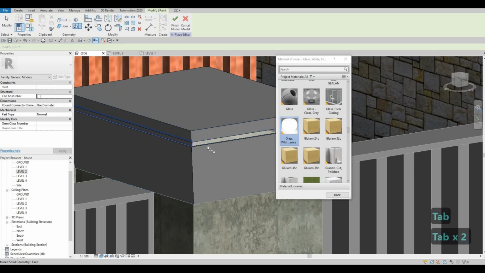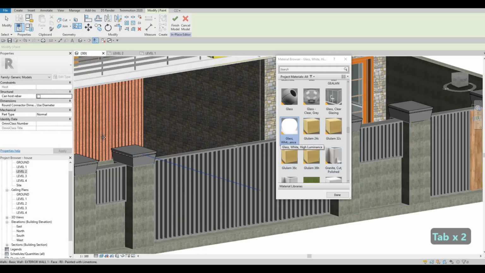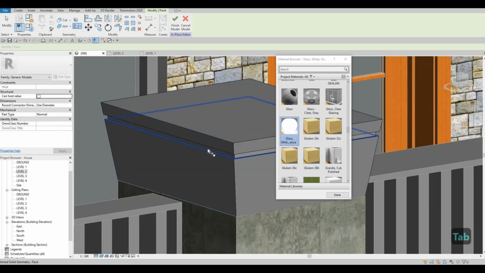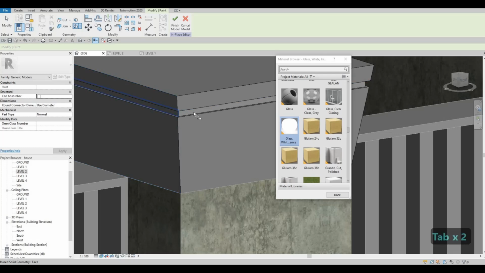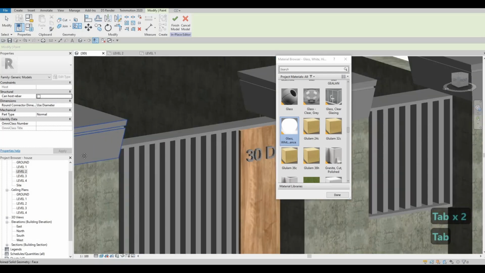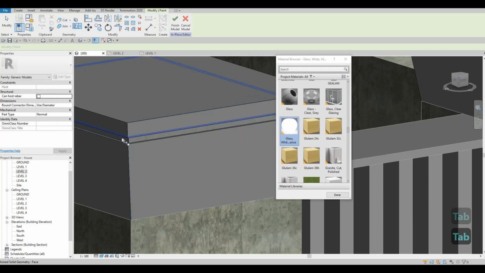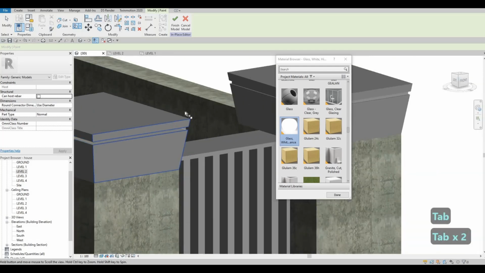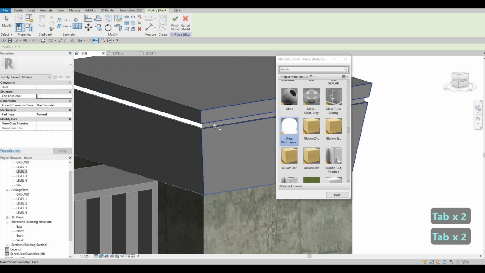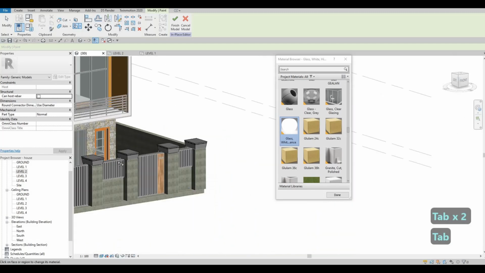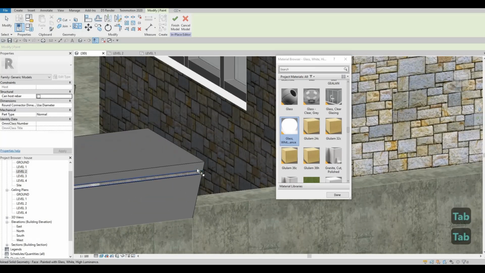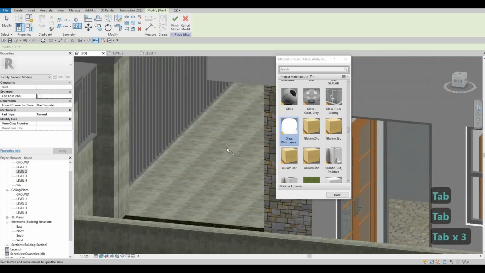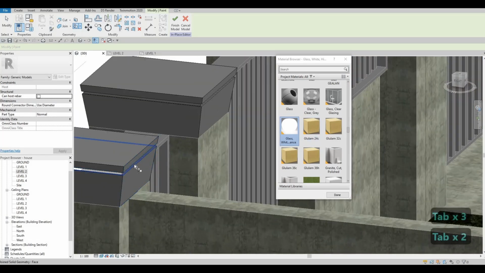So let's do one side first. There we go, and then kind of flip it. Just going to do it like this.